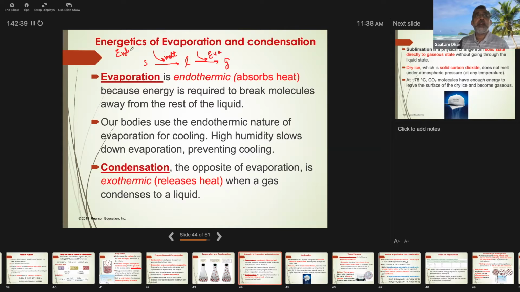On the other hand, if the gas condenses to liquid, it is going to give out heat. So heat is given out, and these are all exothermic. This is something you should remember, you might get questions from here. Gas to liquid is condensation. Condensation is an exothermic process, while evaporation is endothermic. And if you look from liquid to solid, again, heat is given out. So these are all exothermic processes, the ones at the bottom.